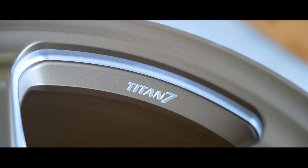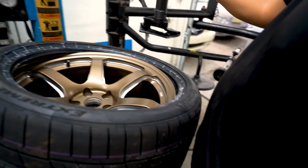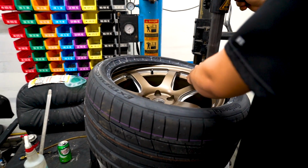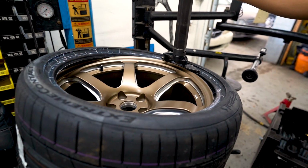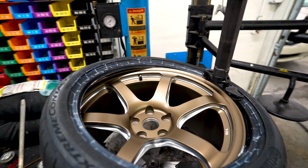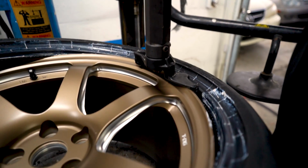All right, so the guys next door were nice enough to let us use their tire and wheel mounting machine here. We decided not to transfer over the TPMS from the Supra because then we would have to take those tires and wheels off, unmount the tires, and swap it over. We just don't have the time for that today. So I'll just kind of live with not having the monitor through the OEM system on the Supra. It's probably gonna kill this video.